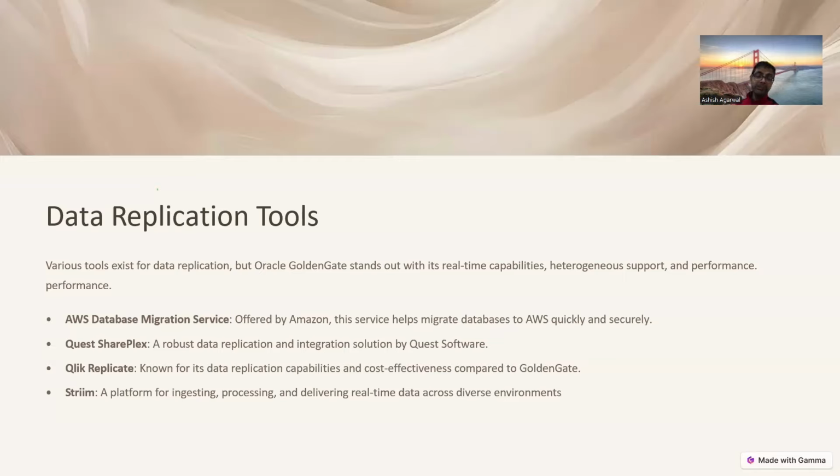The rest are all overshadowed and only own 5%. Out of this, 2% is owned by SharePlex, I would say 1% is owned by Click Replicate, and the remaining 2% is held by all other data replication technologies.